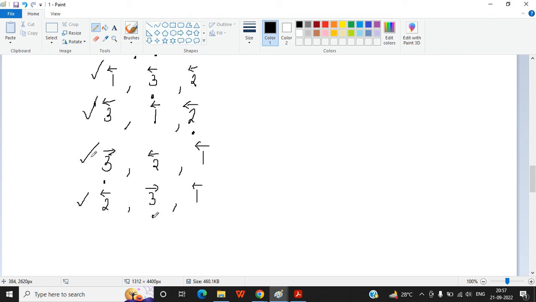Okay, so consider this as one permutation. Again, 3 will be the mobile component, greater than the 1, but the direction is always pointing. So 1 will be there, and 3 is there. Now see, is there any mobile component left? 2 is pointing to something else, so 2 is not a mobile component. 1 is pointing to 2, and 1 is not a mobile component because 1 is less than 2. 3 is pointing in the other direction. So there is no mobile component left. Hence we have completed.